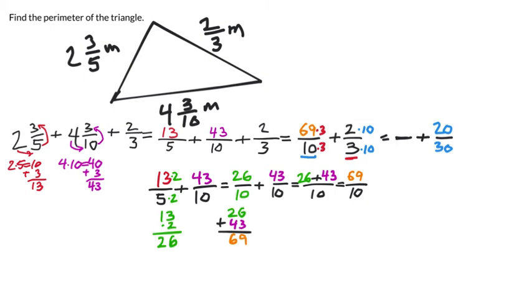Now in the denominator, 3 times 10, we should already know that it's going to be 30, right? Because we need the denominators to match before we add. But we're going to have to do some calculations with 69 times 3. So 3 times 9 is 27. Carry the 2. 3 times 6 is 18, but add the 2 makes that 20. So 207 30ths.